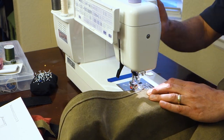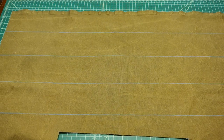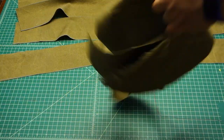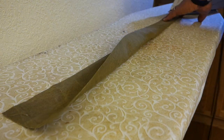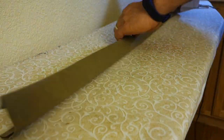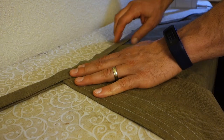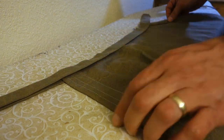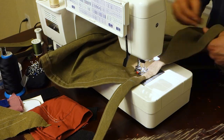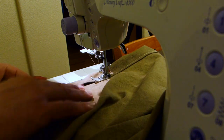This is the basic apron with all the edges addressed. For the straps, I'm cutting out four pieces because I don't have enough material to create two long straps. Folding each piece over and then folding again and ironing creates nice edges. Then we encapsulate that curved area within the strap, leaving enough room to create a loop on the side. We'll create the neck and back straps as well. You could pin this to keep it in place, but going slowly and carefully makes that not entirely necessary.